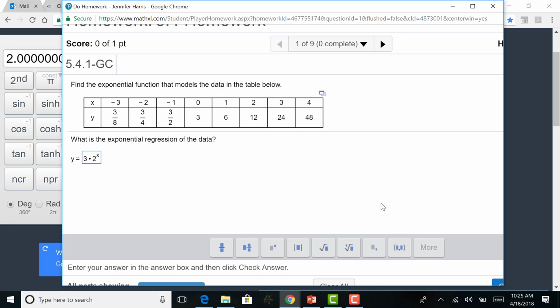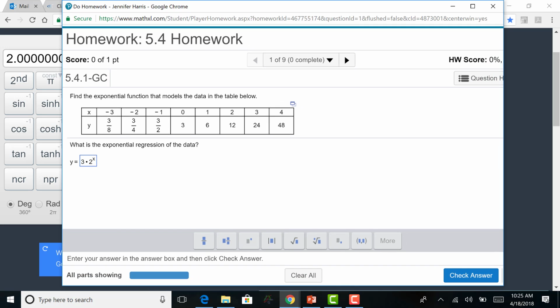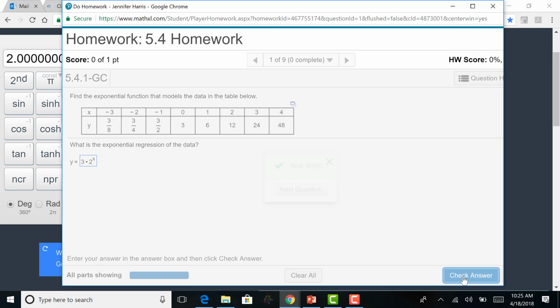All right. Now, it does it with the parentheses, and you should follow suit, but I want to see what happens if I don't. Check my answer here. It likes it with or without the parentheses. So what I'm saying to you is you can write it like this, or you can write it with a dot here to the x power. Both of these are the same thing.